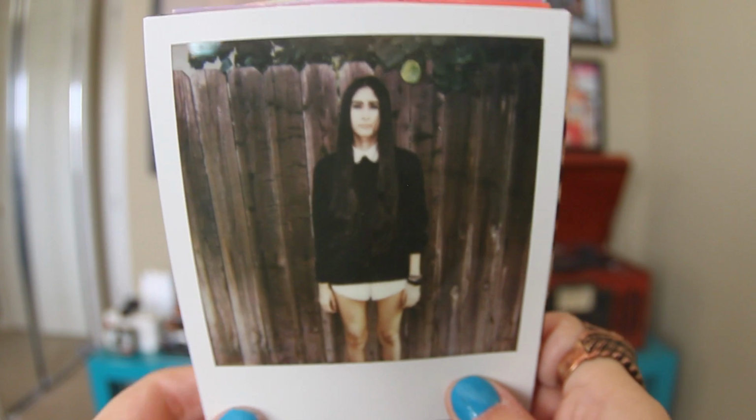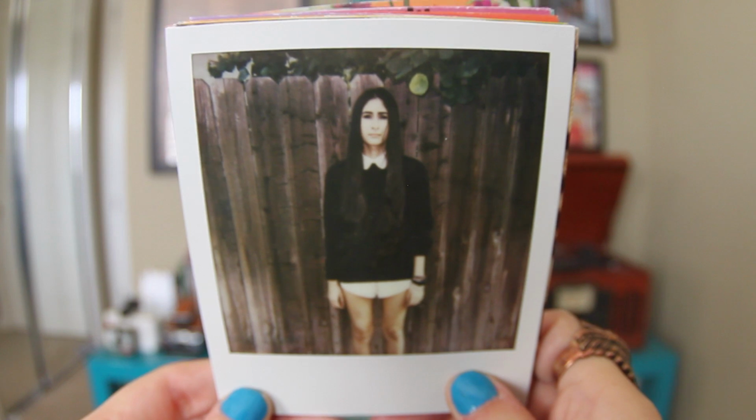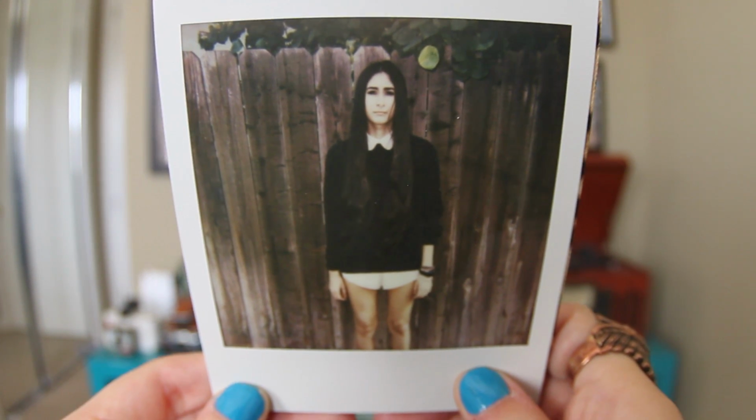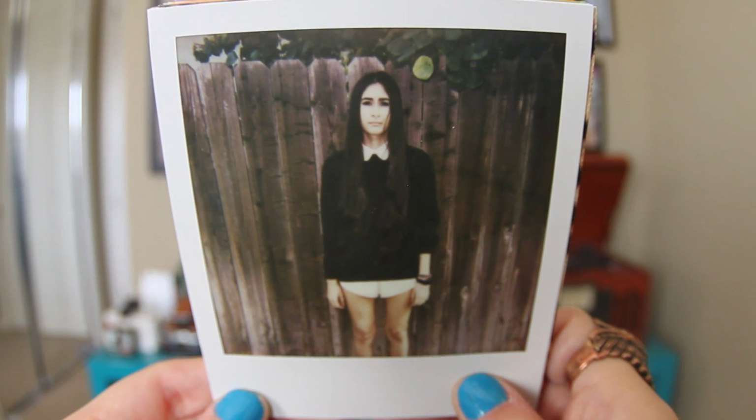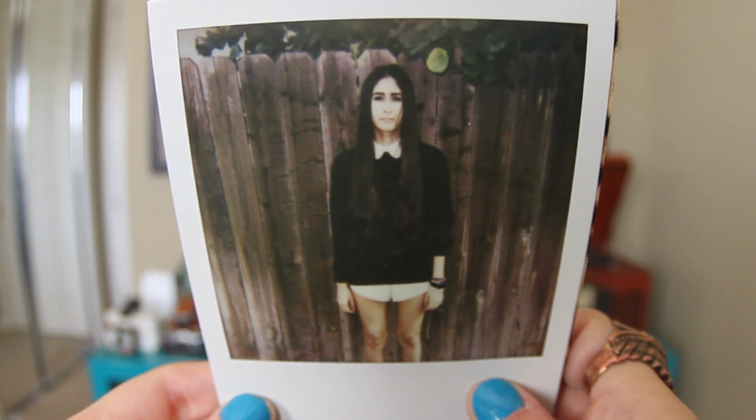This is a really awesome picture. Again, Mari can take no bad pictures, obviously. I told her that she looked like Wednesday Addams, and if I could take a picture of her, she got kind of peeved, but it happened, and there you go.